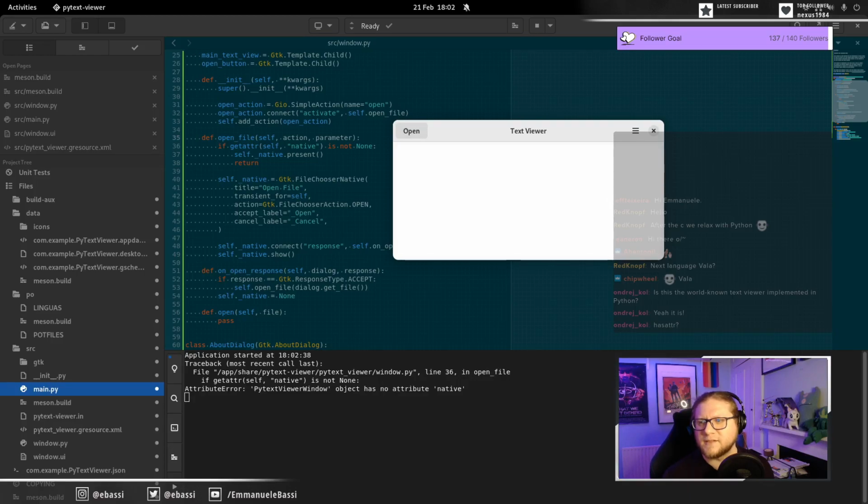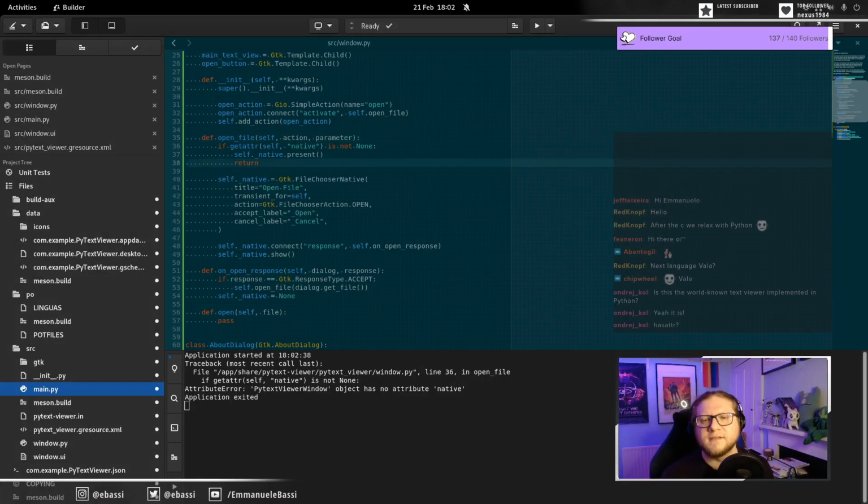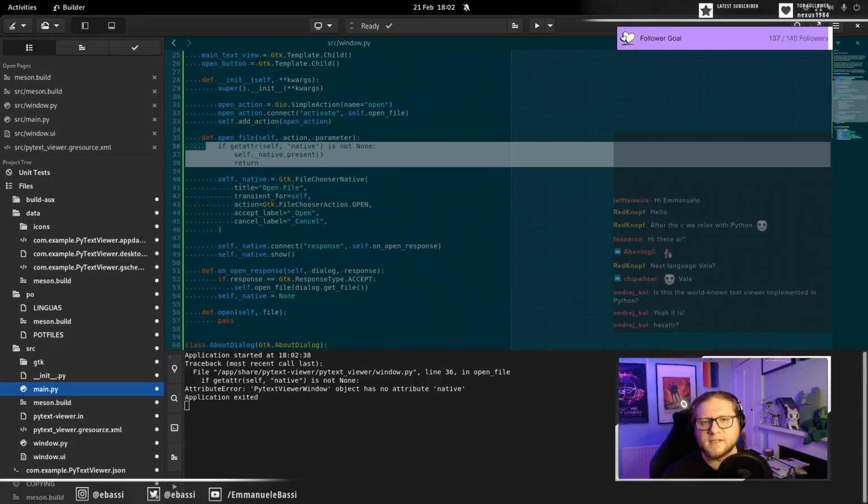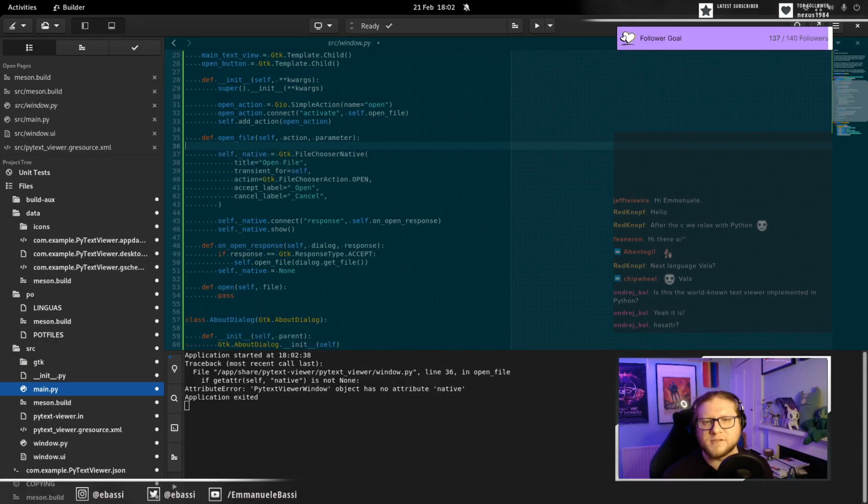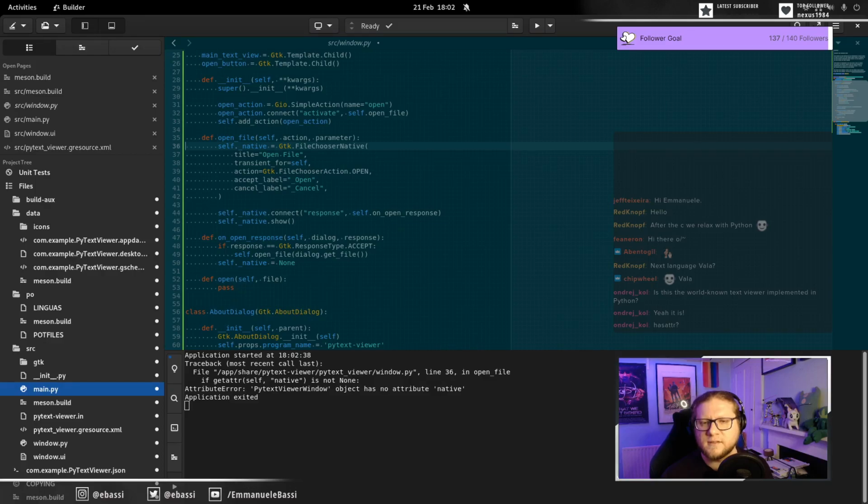Yeah, I need to also add. Yeah, this is not really necessary. I'm just adding because I was debugging, but that's fine. But yeah, I'll have to find a new name because I cannot use open file again.